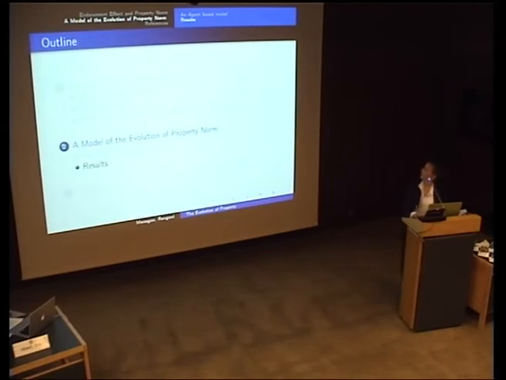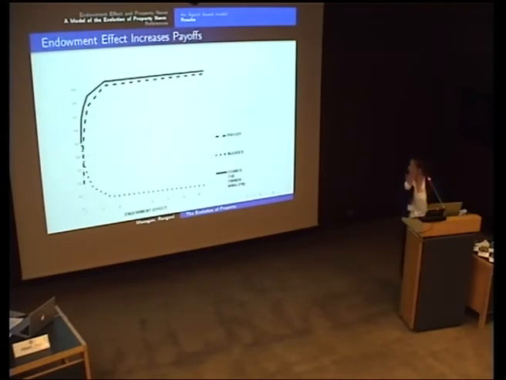Let's see some of our results. In this graphic, we can see how a greater endowment effect increases payoffs and decreases injuries and increases the chance that the owner wins, which is what we believe illustrates the property norm equilibrium, since what we observe in nature and we call property norm is the state of affairs in which owners usually win the fights for possession. In this graphic, an endowment effect equal to 1 means that there is no endowment effect at all. The coefficient is 1, then owners value their property equal to its current value, while an endowment effect equal to 15 means the owners value their property 15 times its current value.